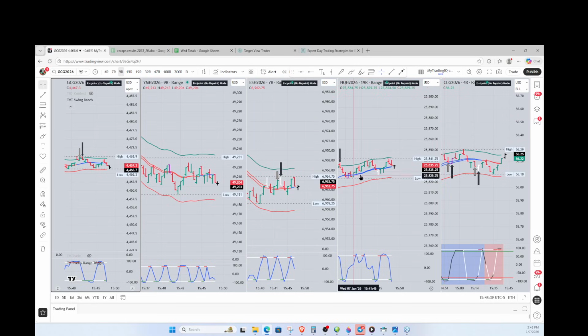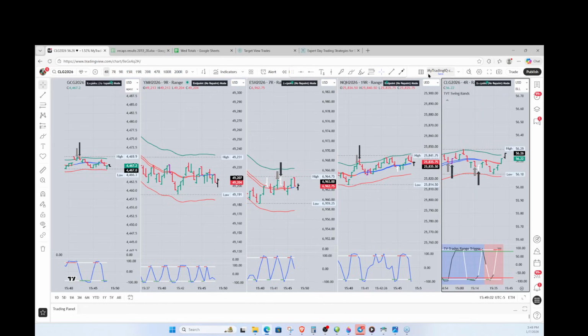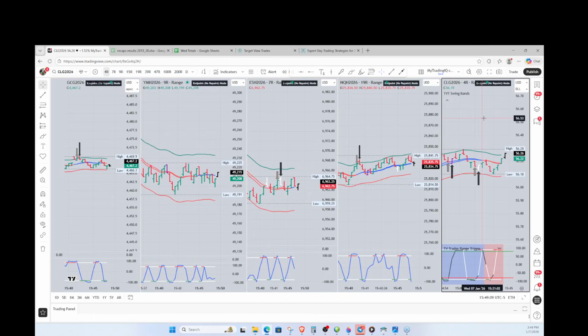Okay. So this crude was a black arrow with a white right there. Those usually work out really well. Okay, and the black arrows from the outer bands usually work out really well. But now you have an opportunity to do the black arrows from the inner bands too. Can I share my crude chart in a layout that you can have at the same time? I can share it with you, but you have to have premium. If you want to do all 5 like this, you have to have premium.